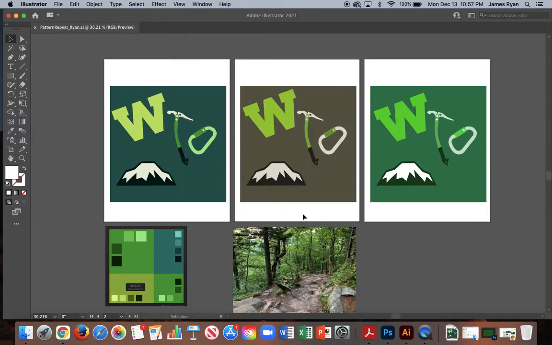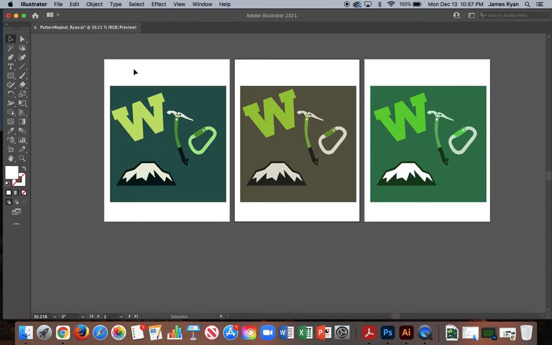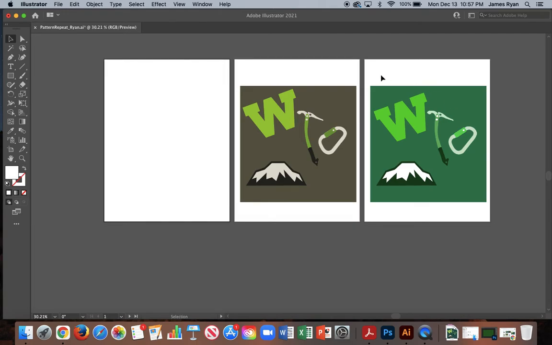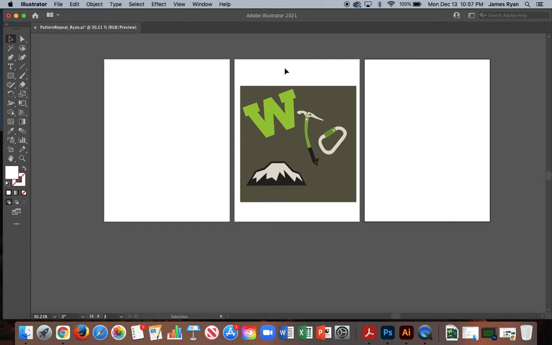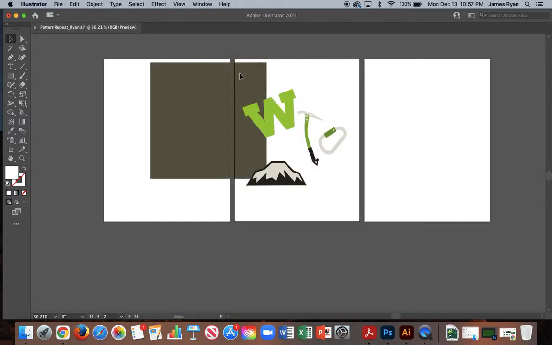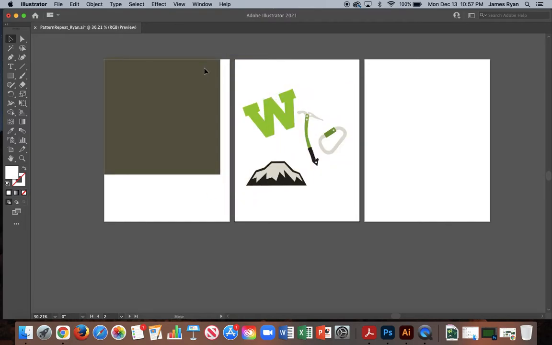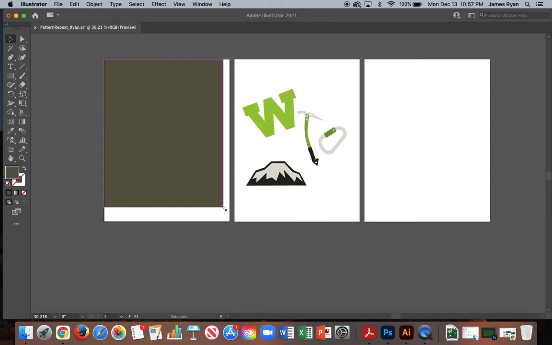And then I'm deciding which one of these color schemes was the most successful. And I really like the one in the middle where I used the photograph. So I'm going to delete these other color schemes away. And I'm just going to keep the one. I recommend, it works out pretty well if you keep your patterns a little bit smaller. Actually, I'm going to do something else here. I'm going to take this color, this is my background color, and I'm going to stretch this out.